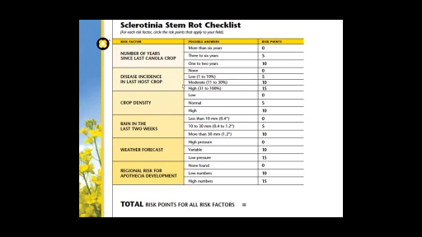What was that disease incidence in that last host crop that you had, so the last canola crop that you had on that field? How much infection did you have? If it was high, then you give yourself a high risk point. What is the crop density, so your yield potential essentially? If you have high crop density, then it increases your risk. How much rain have you had in the last 2 weeks? So these rainfall events are what's going to be inducing that ascospore production. If you had a lot of rain in the last few weeks, then that increases your risk.